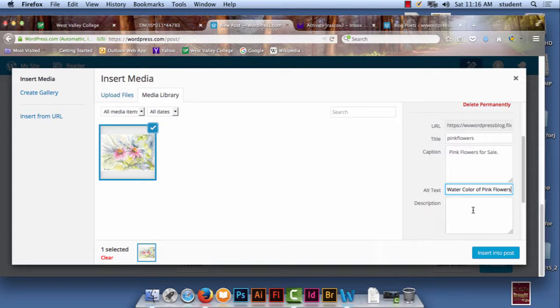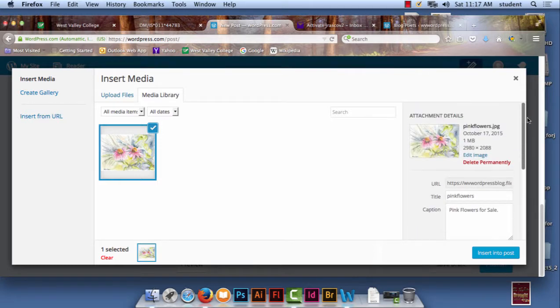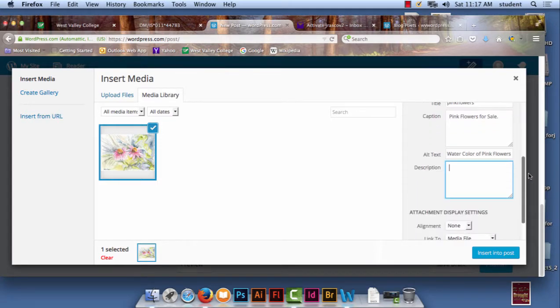In addition, you can write a longer description, or you can leave that blank. So it's a little bit longer than the alt tag. It's a description that goes along with your picture. Not really sure. You can probably leave that blank. Isn't this what the Google search engine will be looking for? A description, the Google search engine uses the alt tags than the description. Maybe the description of the web page itself, but not the description of the images, of the pictures in it. Yeah, I would say that the search engine would look more towards the alt tag than the description.